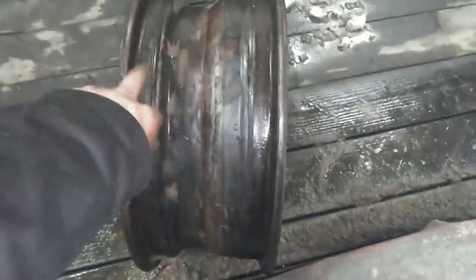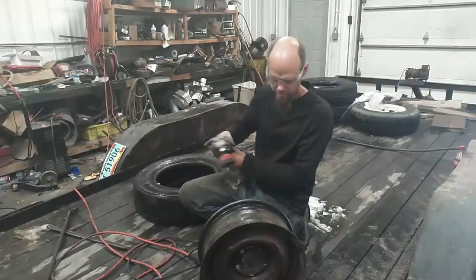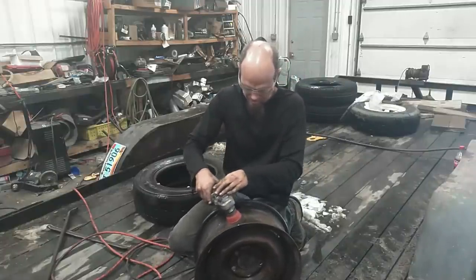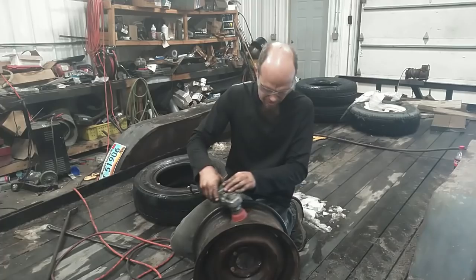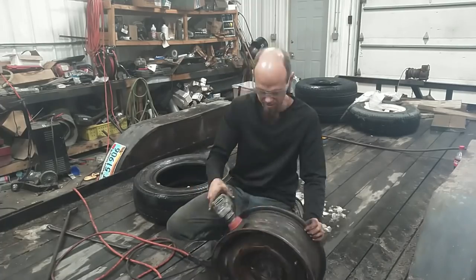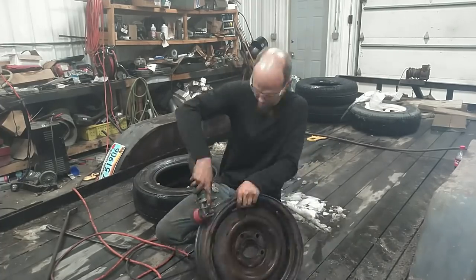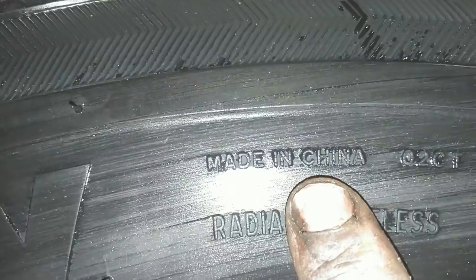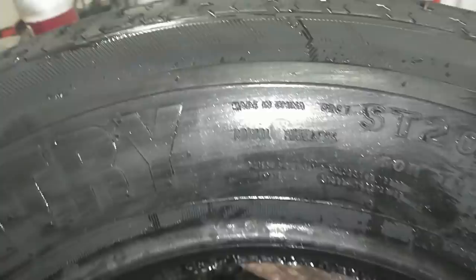All right, so that fought me way more than it should have. I'm gonna take the old eyeball poker here, clean up this rim. Get some old eBay Free Country tires, made in China. That's kind of ironic. Basically the cheapest 10-ply rated trailer tires I could find.